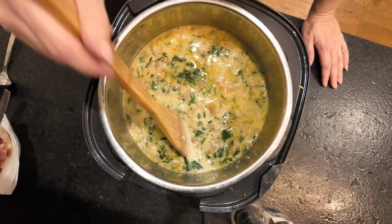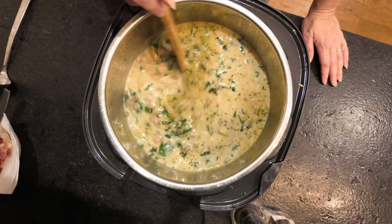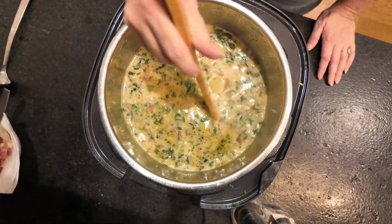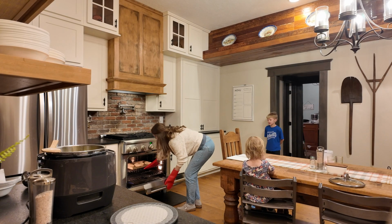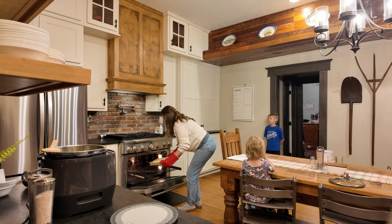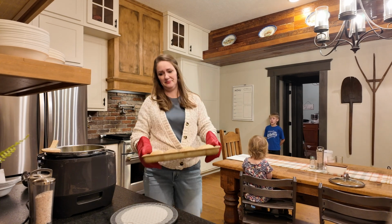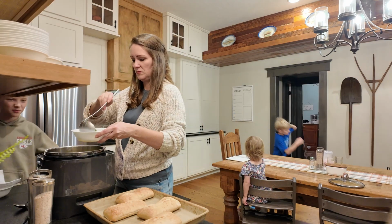Now, once the soup cooled down just a little bit, I did add some heavy cream. If you just have half and half, that will work as well. I've even used milk. When I do use milk, sometimes I use a little less or I let it cook down just a little bit longer so the soup isn't super watery, but it's totally optional. Just make do with what you have on hand. I promise nobody will complain about it being a little extra runny. All they care about is the delicious flavor of that broth once it's done.